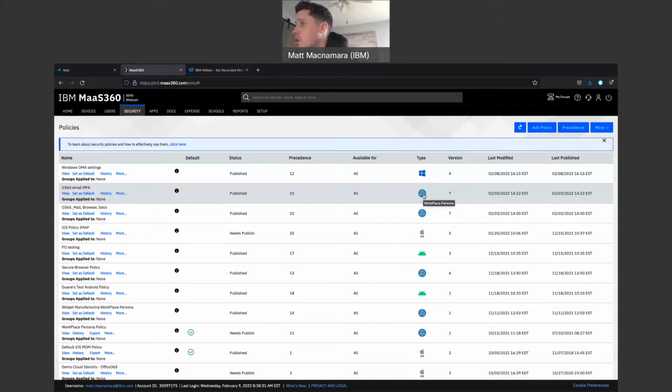For example, only devices that are managed and secured and compliant with the policies that you push down to it from MaaS360 can have access to send and receive emails on their devices. That's a big plus with conditional access. You're going to have that available with Essentials, the basic package. You do have to have an integration with our cloud extender, which is free. You could click on that video of how to set that up within your environment above my head. Jason Testa, my partner on the technical engineering team, and I walked through that setup in detail a few weeks back. So check that out.